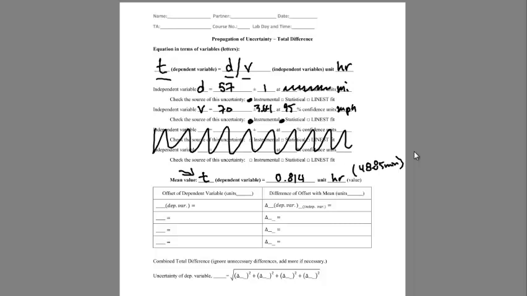Now the question is, how much dependence does this dependent variable really have on the independent variables d and v? That's what this box is supposed to help you figure out, this box plus this equation. So what we want to do first is write t with a little subscript d and t with a little subscript v. So we're just asking ourselves, let's calculate t, now imagining that that time is off because our distance is off by its maximum amount. So we're going to redo this equation here.